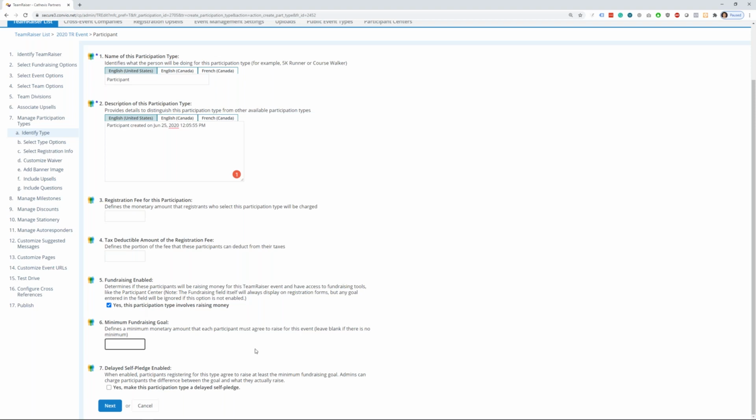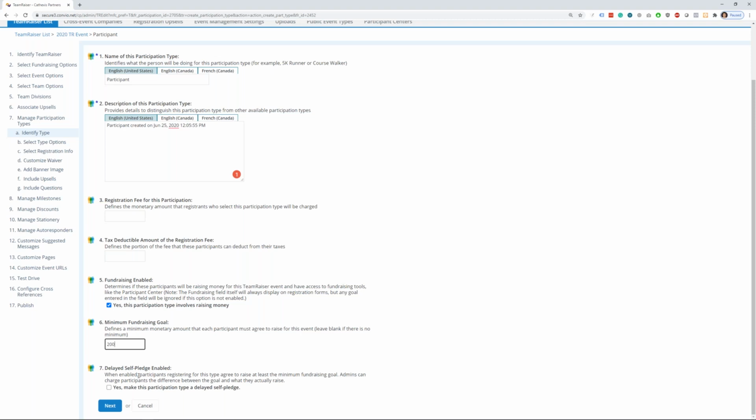Option 6 allows us to designate a minimum fundraising goal. We can say you cannot have a fundraising goal any less than the value here. Next is Delayed Self-Pledge Enabled. This allows you to enable the DSP or Delayed Self-Pledge option for this participation type.